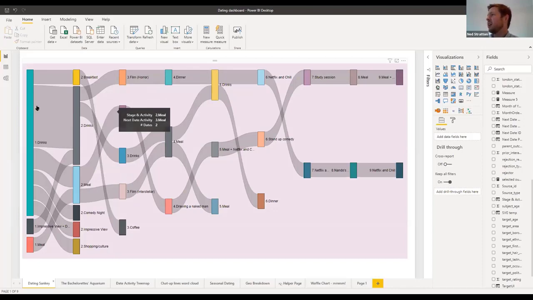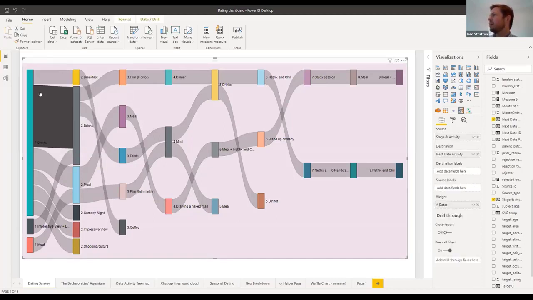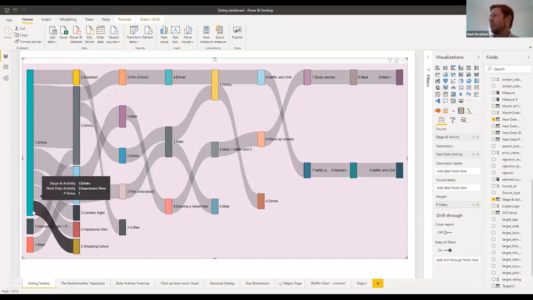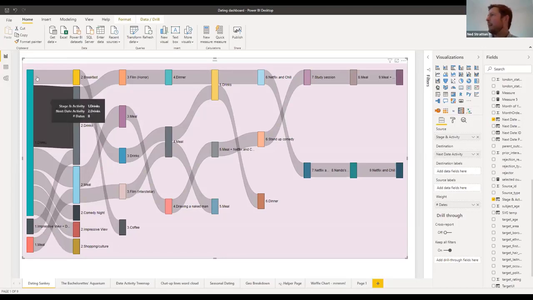And I use the principle of the Sankey diagram on my dating, and what I'm showing here is date, stage, and activity, and how the attrition happens. So I get to 2, 8th, and 9th dates from 14, 15, 16 first dates. I've got some filters on this, and so it shows that most of my first dates are drinks with one impressive view plus drink. I was feeling particularly adventurous one day. I decided to take a girl to the Shard in London on a first date to prove what a player I was. But mostly drinks.